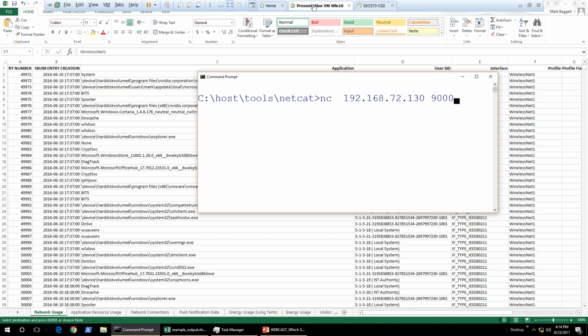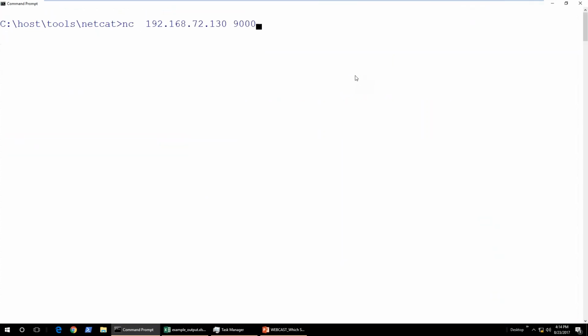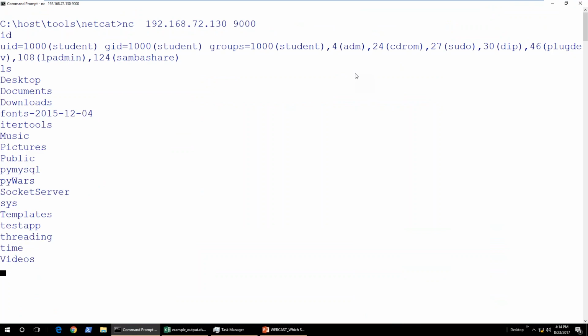Let's come over to a Windows machine, and here on the Windows machine, I'm going to use netcat to connect to that same IP address. Okay. And now I can type id, I can type ls. You can see that in my window here, I am connected to that remote system and able to interface with it. Now, if I tried to do a sudo, the same thing would happen. That prompt would come up on the remote system and would not display on my Windows system.